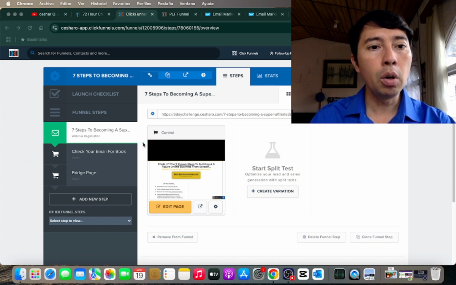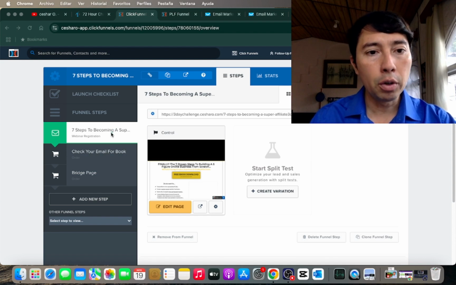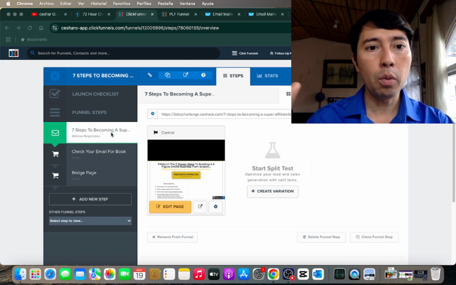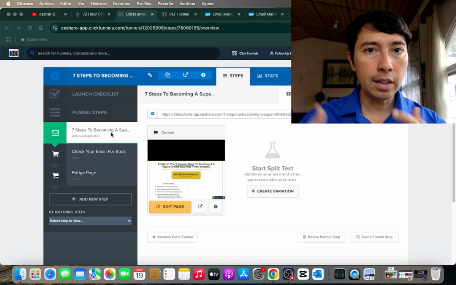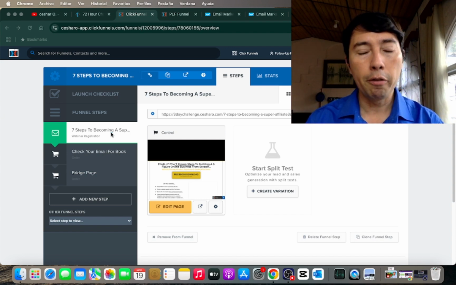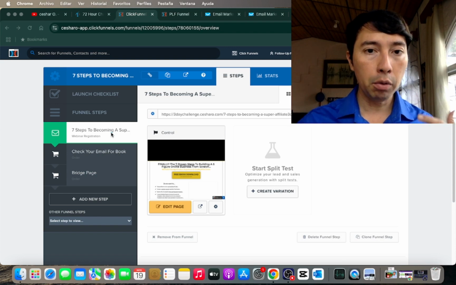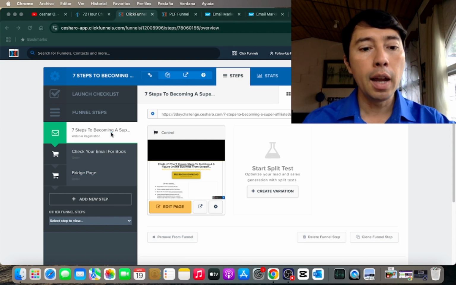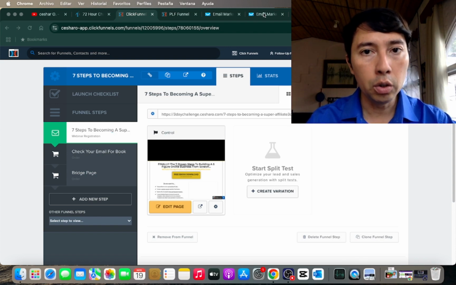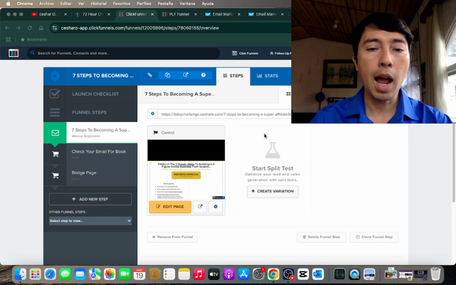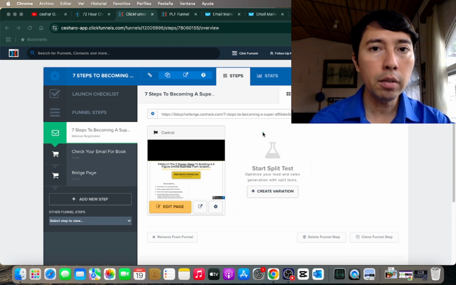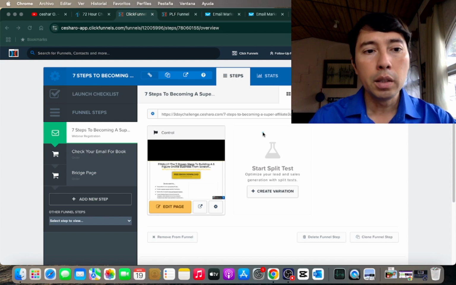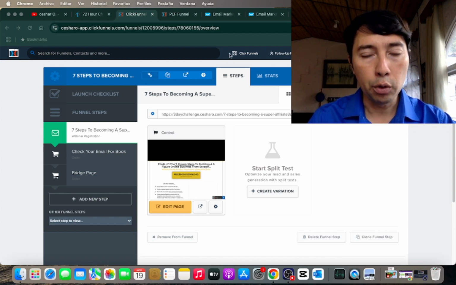So basically people go through these pages, they put their information, and when you capture that information, you need to start sending emails to them. First of all, to give valuable information, and then you can do an email blast and send emails to those people who are active on your email list, so you can promote your products.